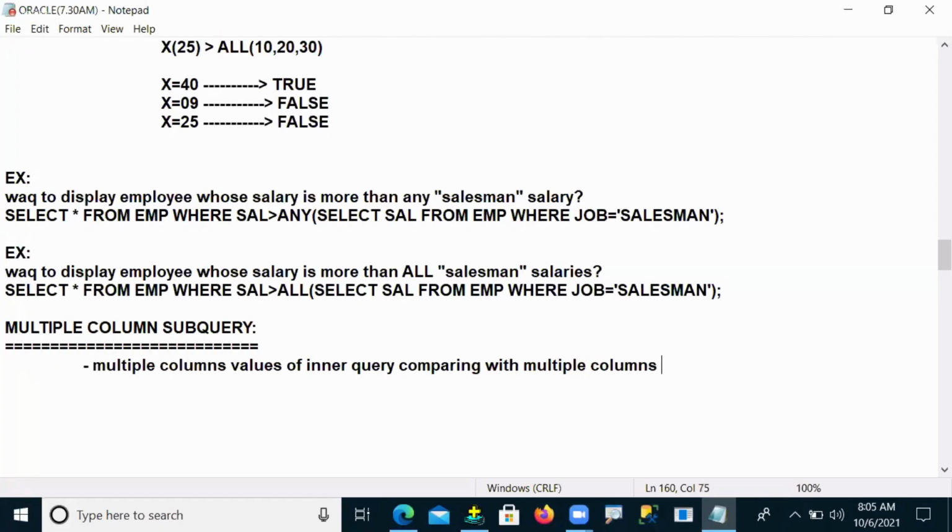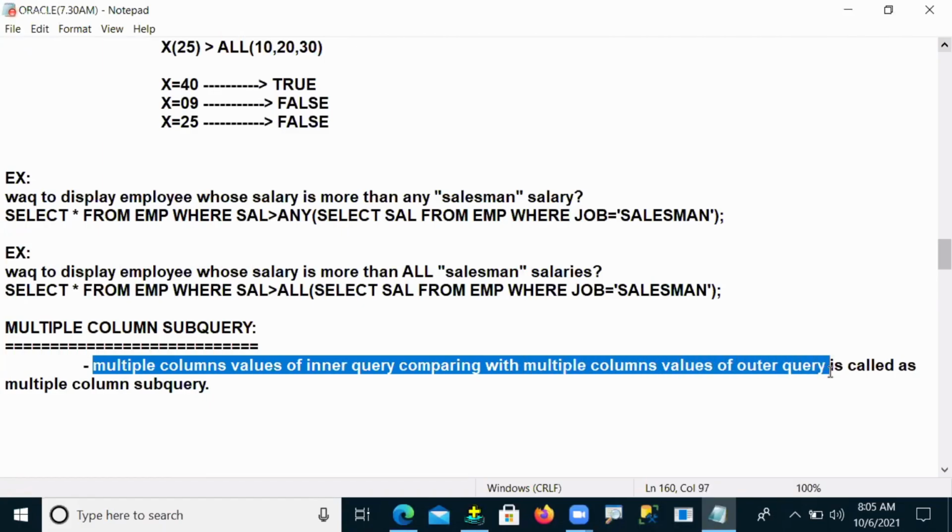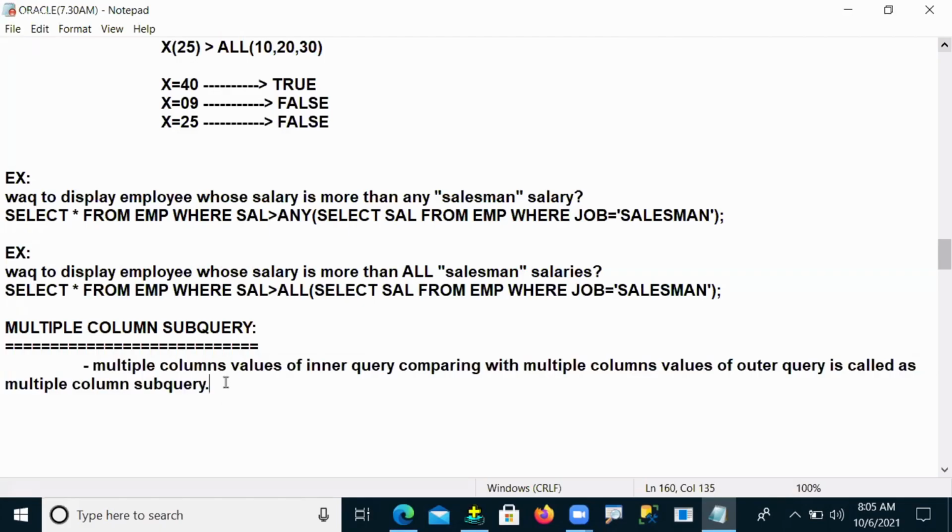Multiple columns values of inner query comparing with the multiple columns values of outer query is called as a multiple column subquery. Okay, now this is the definition.